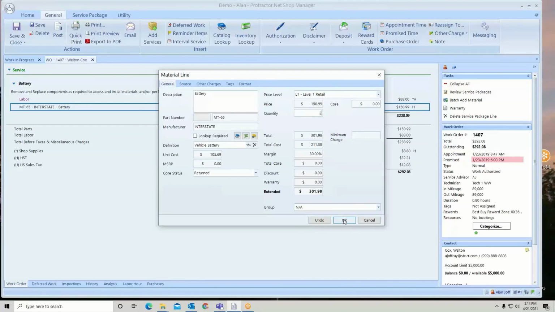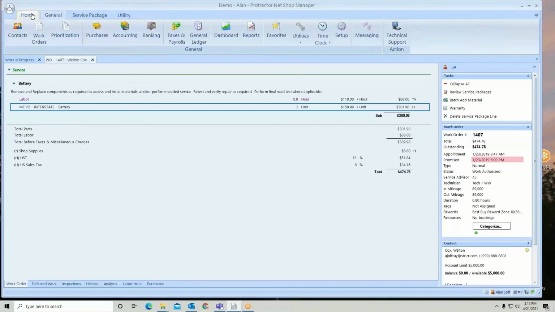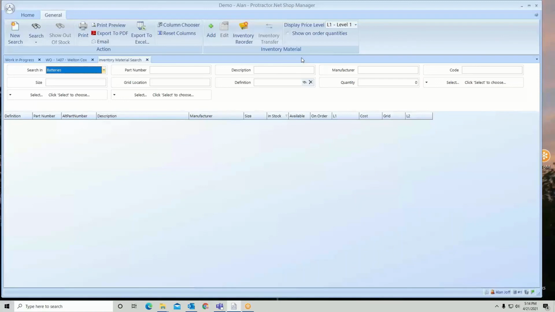And I'm ready to go. So as you can see, you can use alternative part numbers however you like. Now that search in the inventory here, again, that's the same thing as if I came directly out of a work order. It's going to take me to this screen and I can search it here. So use it however you like.